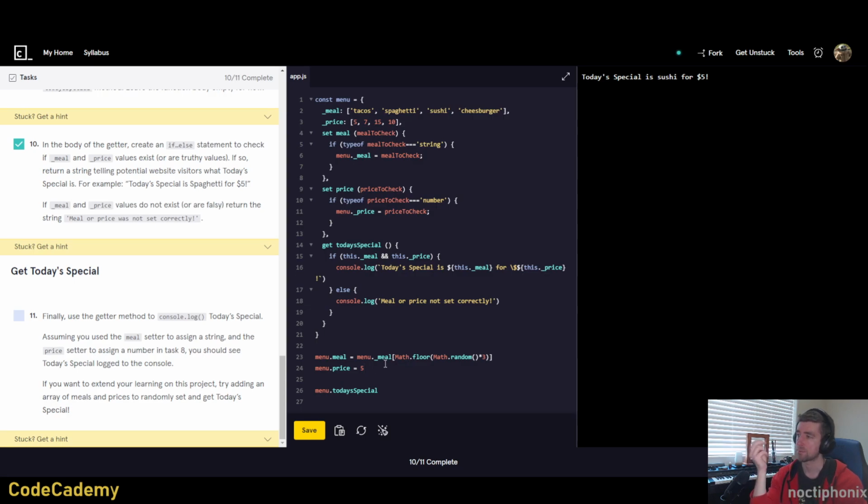That sounds like a map method to me, where you take the array and then you say, okay, turn it into 5, 7, 15, 10. So basically, like, map the tacos array or the meal array to the price array. That might be more complicated than we need it to be.